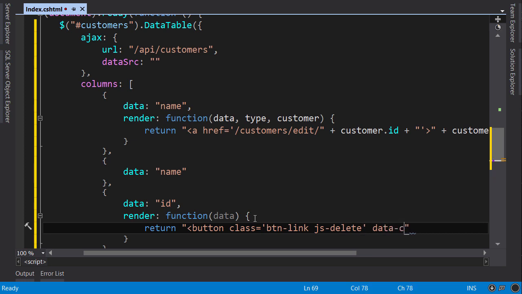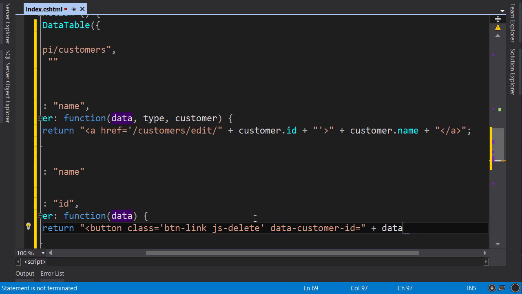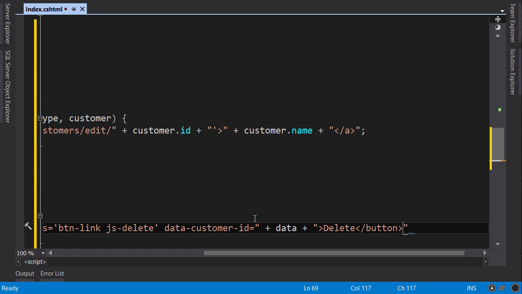Now data-customer-id equals, here we add the data parameter, which is the id of the customer. We close the button tag, set the text to delete, and /button. Pretty simple.